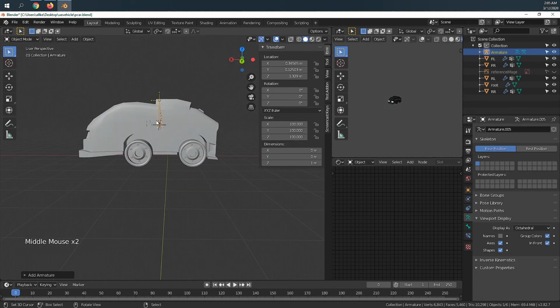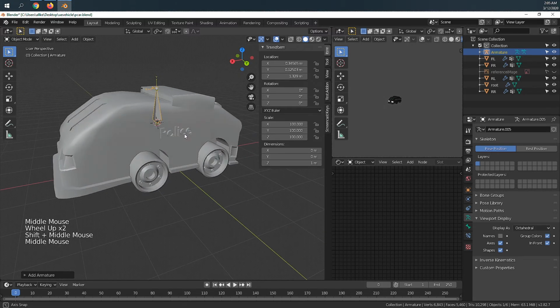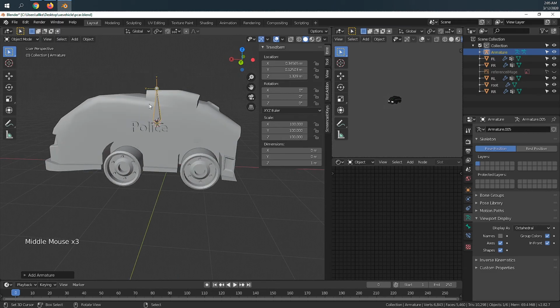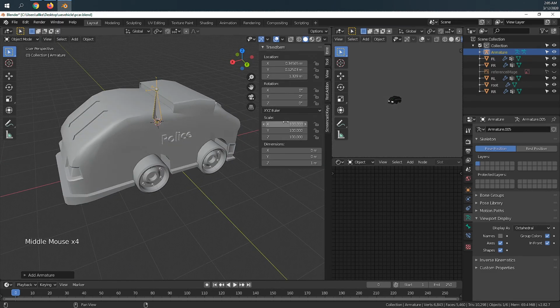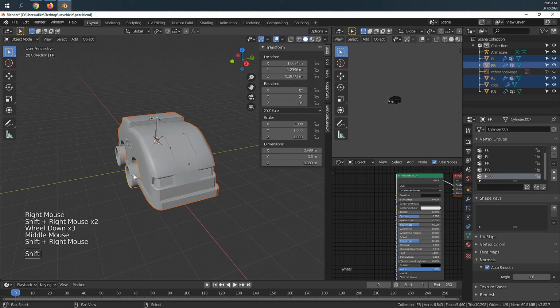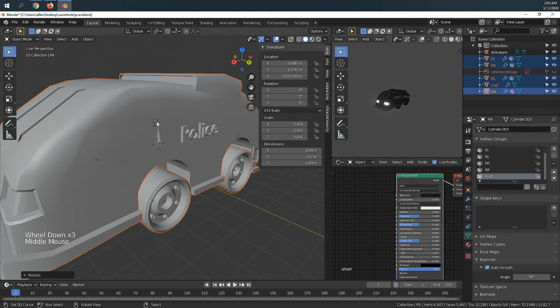Now, this is the time that you can take a look at your model, and if the size is not the same as mine, you can turn the scale into 100, and then you find out, oh, what happened to the bone? If it is just too small, that means your model is too big.